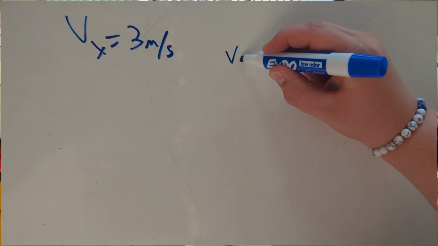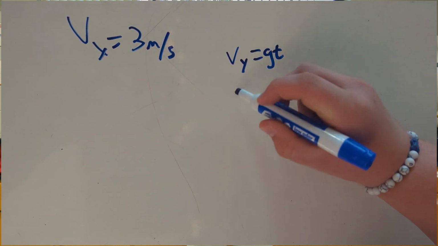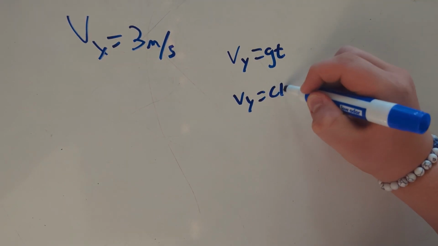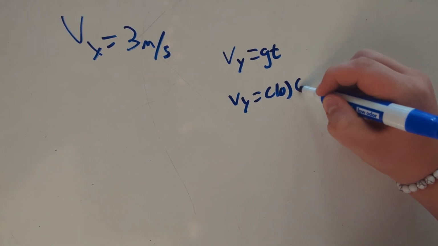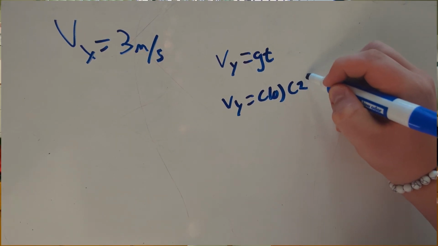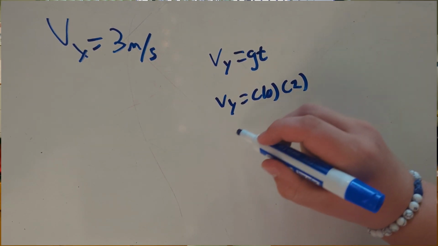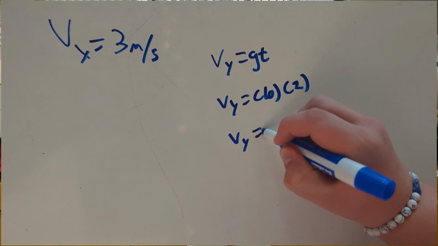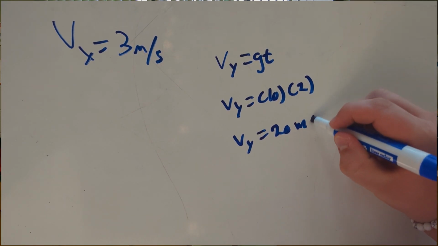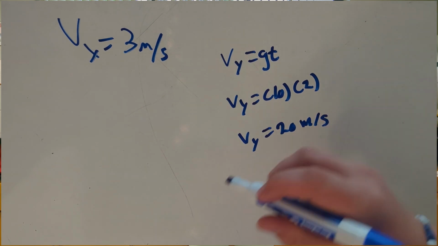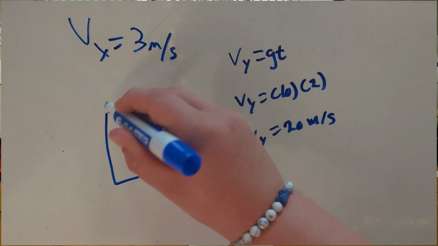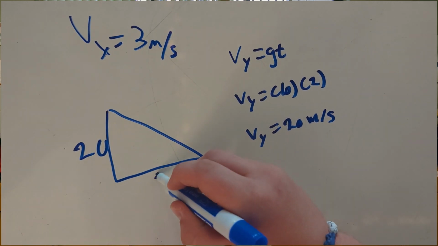For the vertical component, simply use the equation Vy equals Vy initial plus gt. For this, you need your initial velocity in the y direction, but since we threw it from rest, that is 0. Now, using the known equation Vy equals gt, simply multiply 9.8 meters per second squared. We'll round up, of course, to 10 for this demonstration. And the time which you got in the air, which would be the same as for the horizontal component, which would be 2 seconds. Multiply that out and you get 20 meters per second for the vertical velocity.